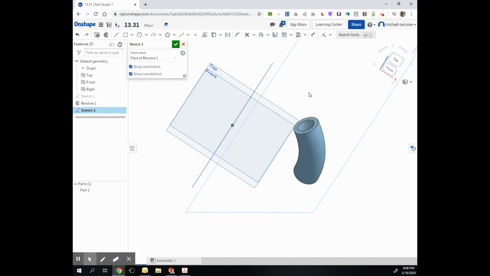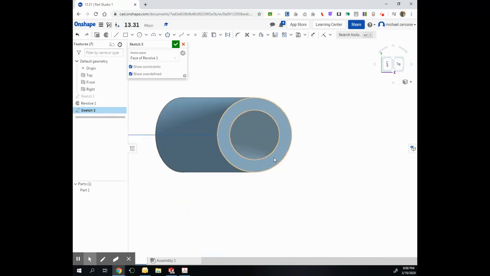On SolidWorks, we press Control 8 to go normal to. Within OnShape, I need to right click and choose View Normal to. And I'll make that surface normal to my screen. I'm going to draw two circles and then convert one. Right here is use project curve. This is very similar within SolidWorks. They convert entities. With this now, I can select the circle I want converted, and now that is linked back to the original sketch.